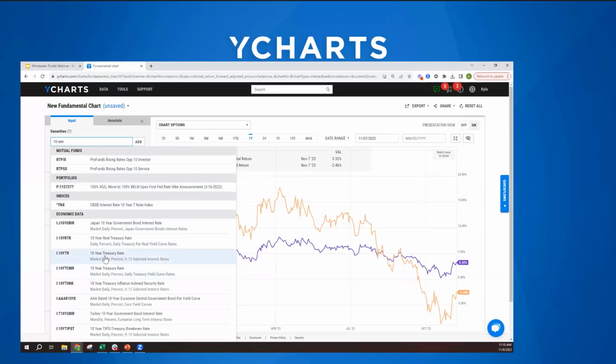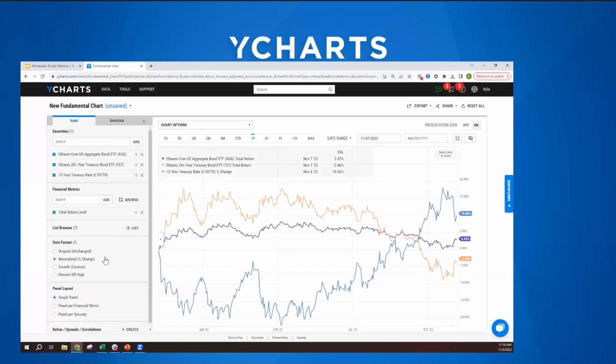You'll see there's two options. Actually, it doesn't matter which one you choose. It's the same data point. We just have two different sources. One comes from the Fed, one comes from the Treasury. So we'll go ahead and we'll add that in. You'll notice it's a little goofy, gives us a different number than we'd expect. More on that shortly. Because what I want to do next is add in the Fed funds rate.